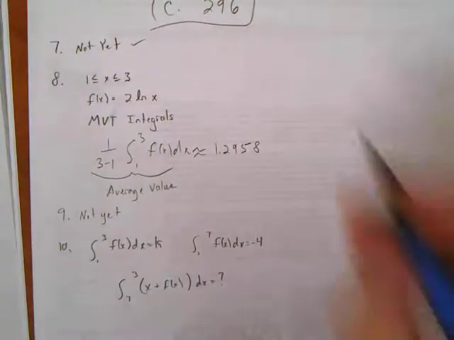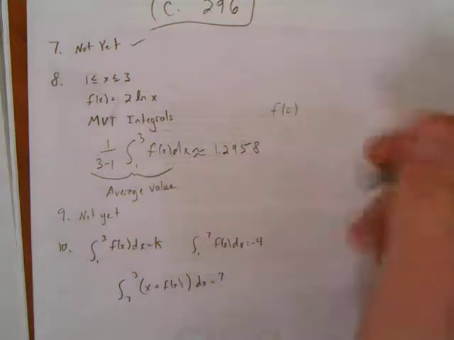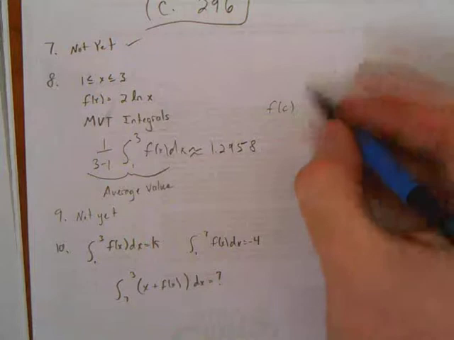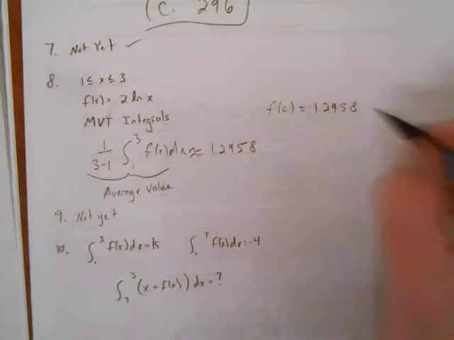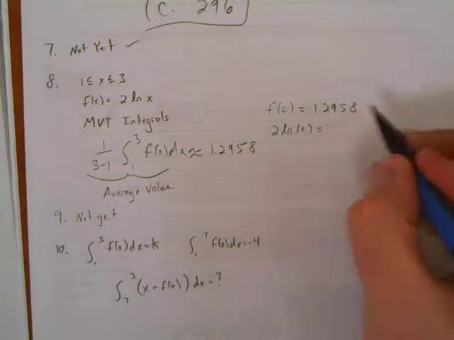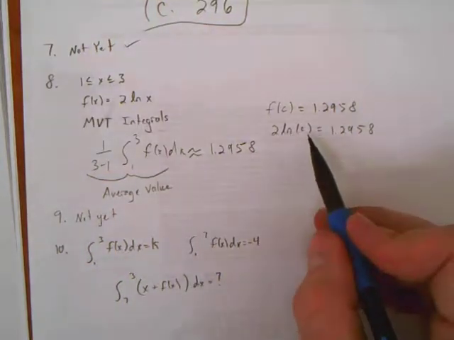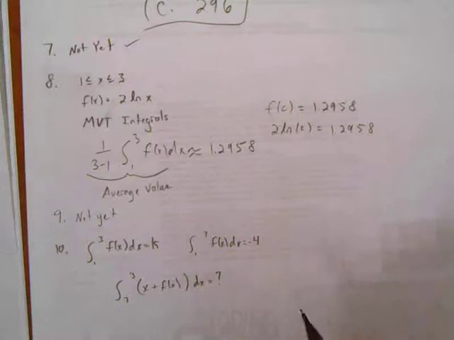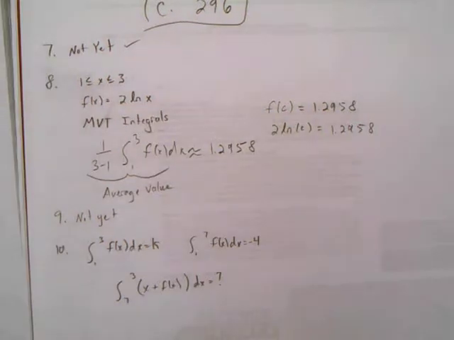What the mean value theorem says is that there is some value, f of c, there is some c such that the value of the function is equal to the average value of the function. And we just have to find out what that c value is. Or in other words, we have to figure out what c is so that if we put c into the function, we would get the average value of the function. You can solve this graphically. You can solve this algebraically. Either way, it's fine with me. I'm going to solve it algebraically.